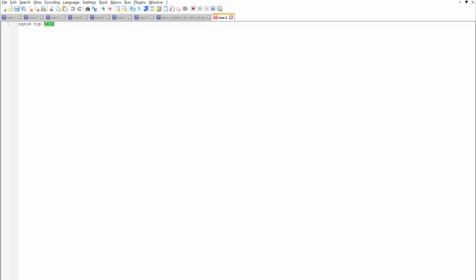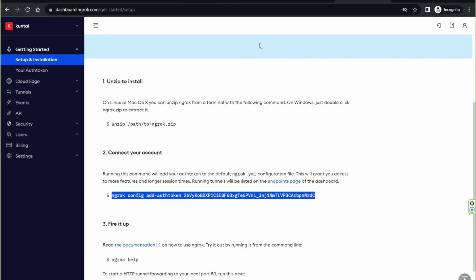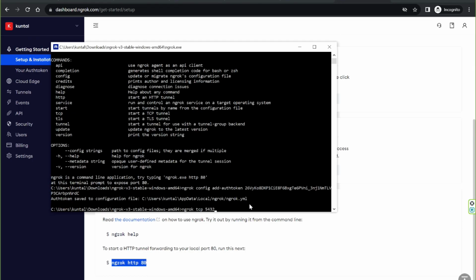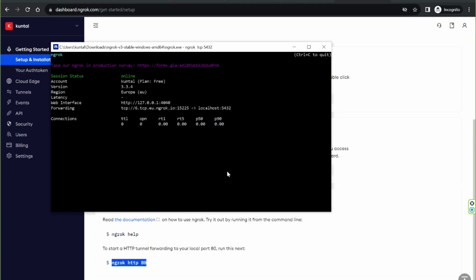So suppose you have an HTTP application you want to make publicly available, and the port number is 8080. In that case, it will be ngrok http 8080. Those details you can get in the ngrok portal itself. So just like this you can see, right? Okay, so I will go back to ngrok again. I will paste the command and hit enter, and you can see the tunneling has happened. You just need to copy this particular part, and paste it inside your PySpark script.